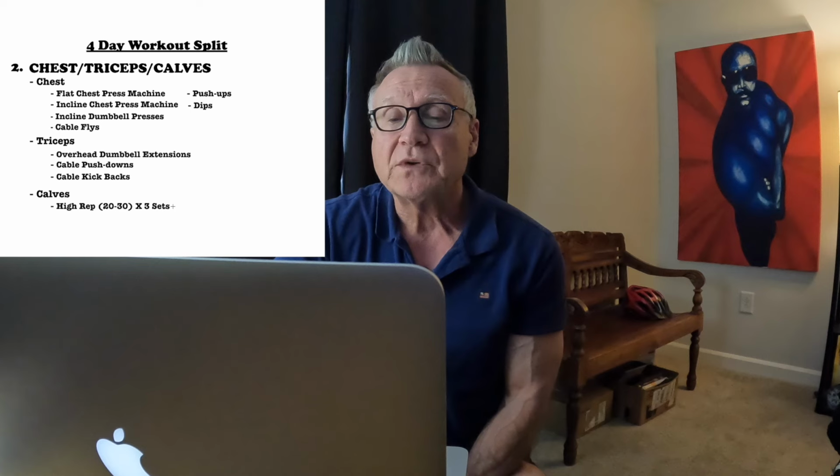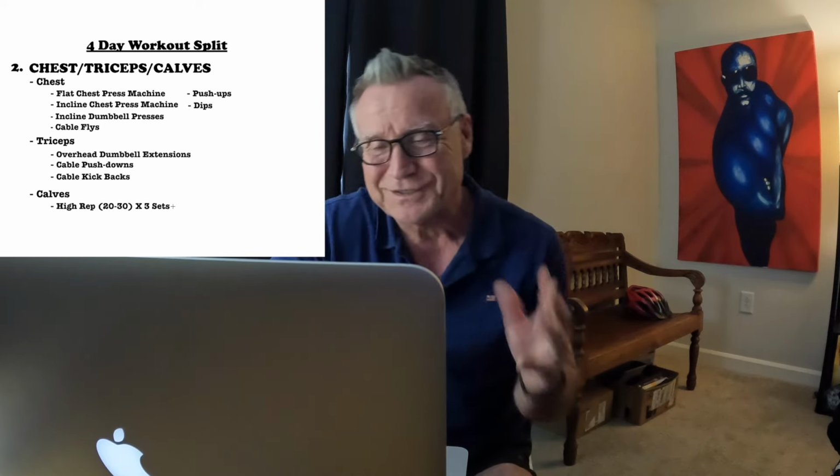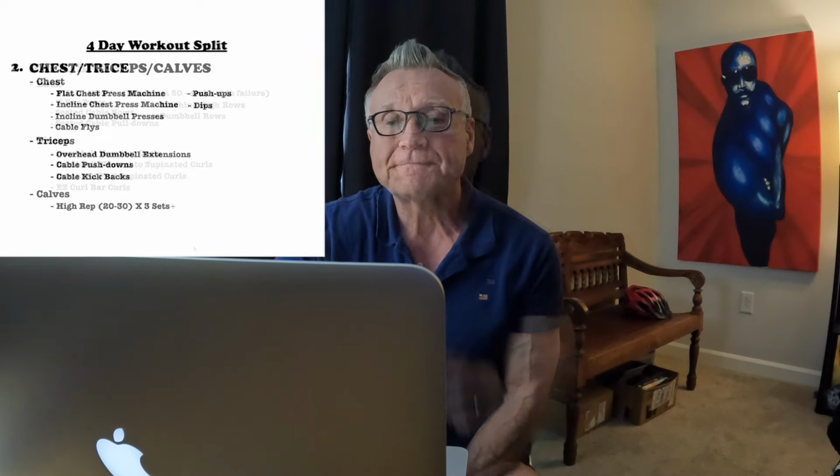And I'm going to finish up with some calf work. I'm going to do some high rep calf work. So this is going to be outside the 8 to 12 rep range setup. But I will do 3 sets of 20 to 30 reps of standing calf raises or the seated calf raises, that type of thing. So there it is, chest day, day 2.